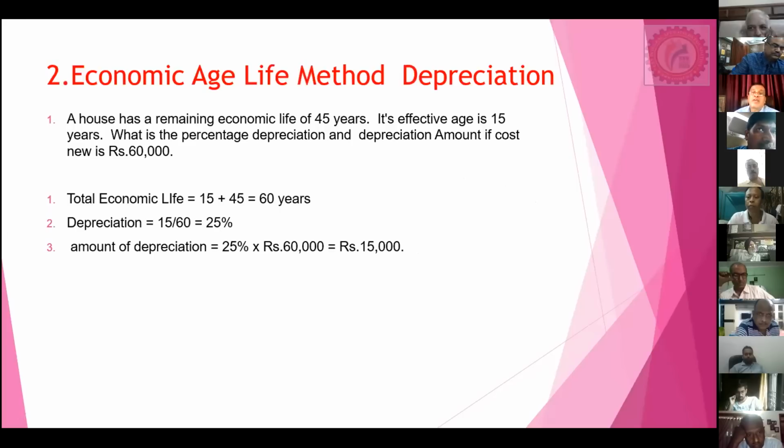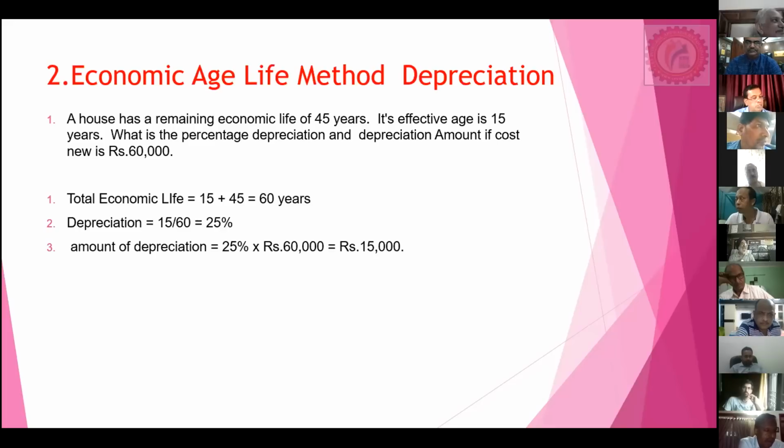Now, economic age life method of depreciation. This should be wisely used, remembering that midlife theory, that means the life cycle theory of buildings. Suppose you are calculating it for machinery, again for machineries also there are 3 life cycles. Even for buildings, be it residential, commercial or industrial, based on experience the valuers or engineers have determined that buildings or structures have 3 life cycles. As a valuer, we should be very careful about the midlife theory.